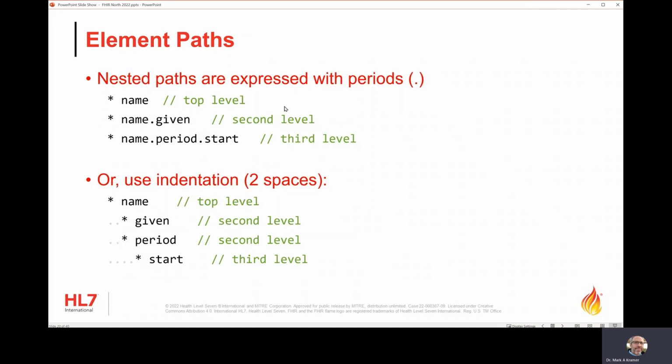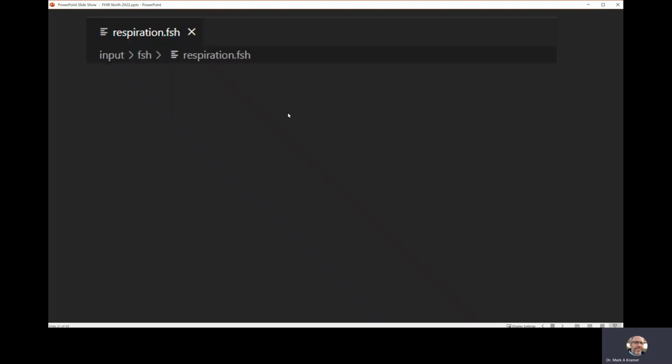So now we can start with those instances. So we'll go and continue to add to the respiration file. So let's start with that. So the keyword for the declaration of an instance is instance, and in this case, we're going to name it Colin Robinson. An important keyword is instance of, and this points out which profile the instance is supposed to comply with. This can be a resource or a profile name.